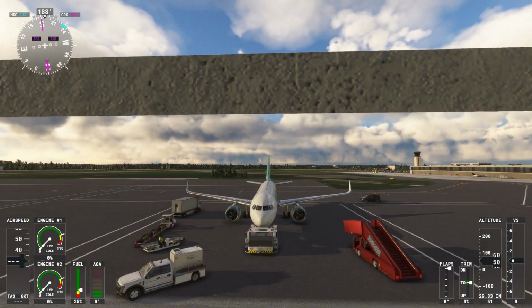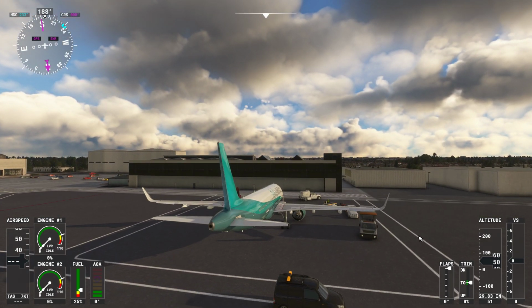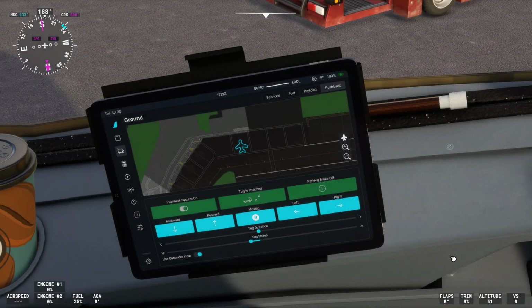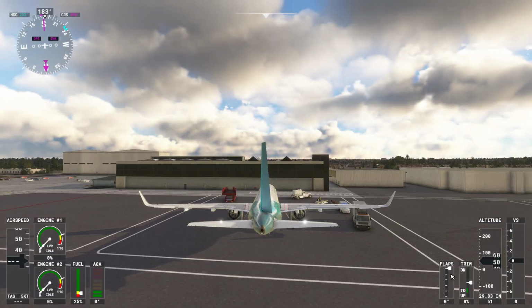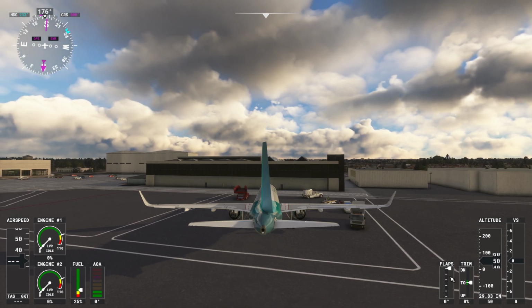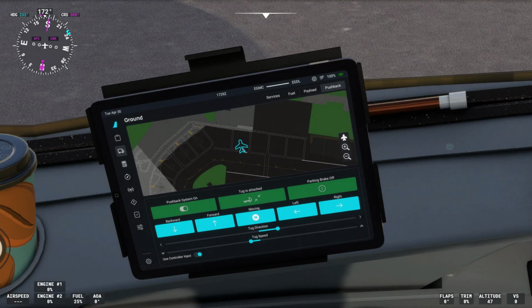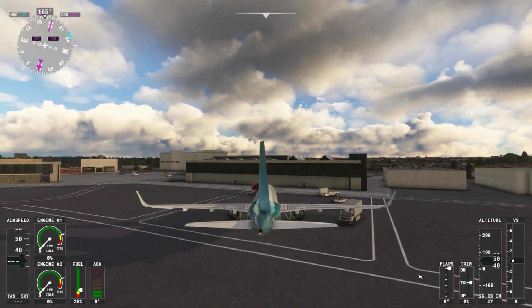Apologies for that. We're going to do a right turn to go out the right way, and you can see the tug is pushing us in a gentle right turn. We want to start the engines while the pushback is happening. This is where it's always a problem in the simulator to do everything a real flight crew could do, because I've got one of me doing two people's jobs and talking to you at the same time.